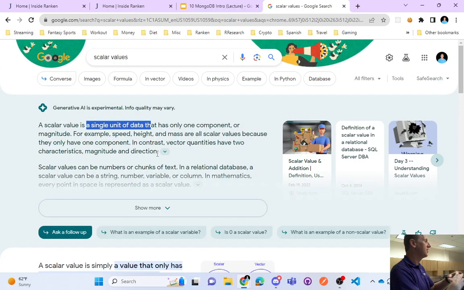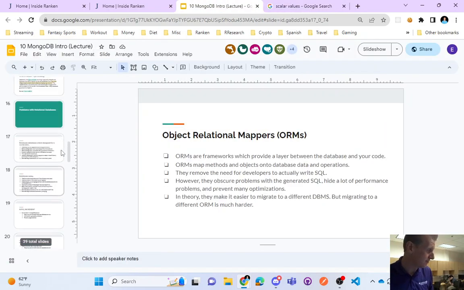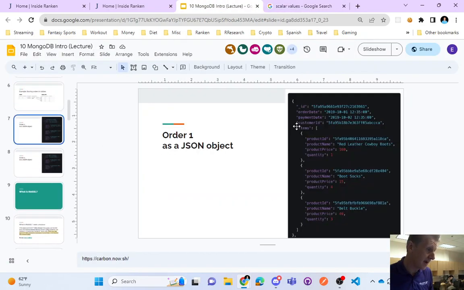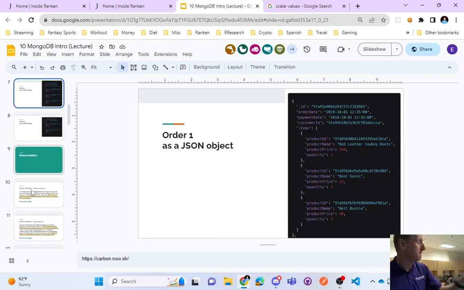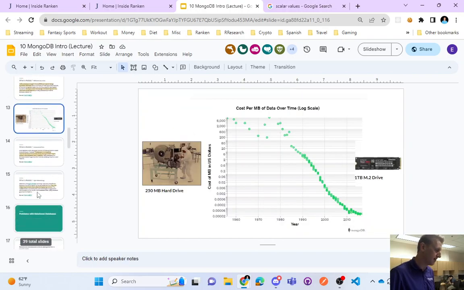Remember, we have keys and values, and a value can be a nested object or a nested array. As we demonstrated back here, in this slide back here, we have a key, which is items, and the value is a nested array. Okay, so Mongo databases aren't scalar, whereas relational databases are.